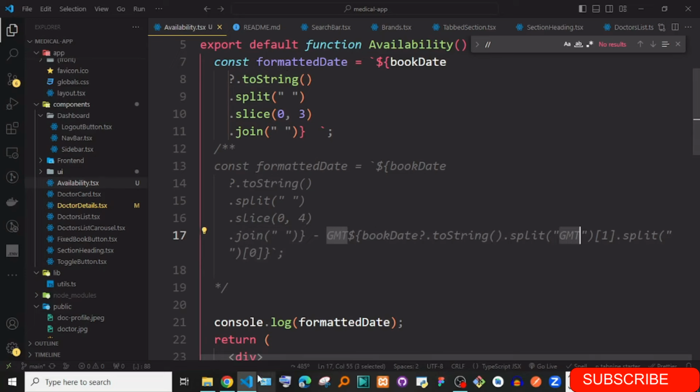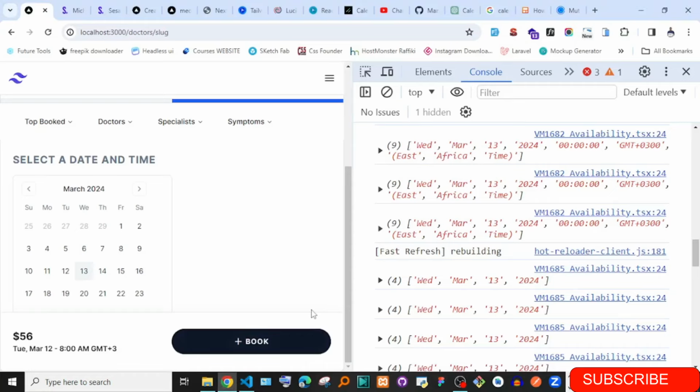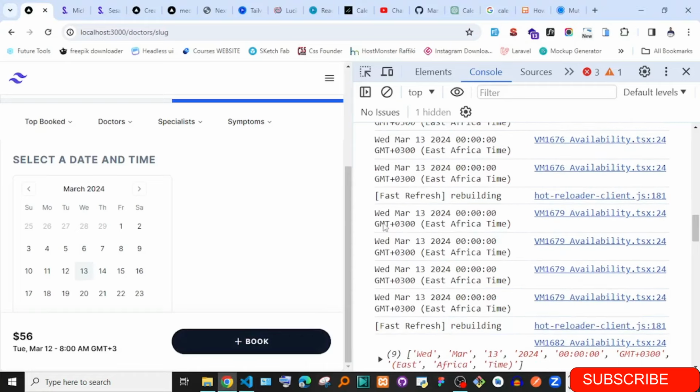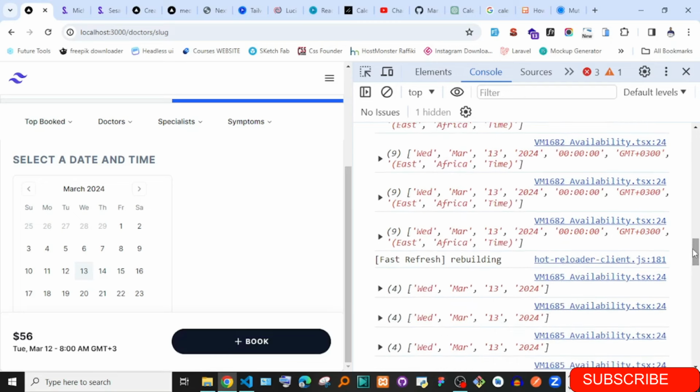To be specific, if you remember we had this whole thing here, you can split at this text GMT, and that's why we wanted to reach there first. You could of course use this method here, split the whole entire thing and then you get this. I think this is why you have GMT plus 003 already.